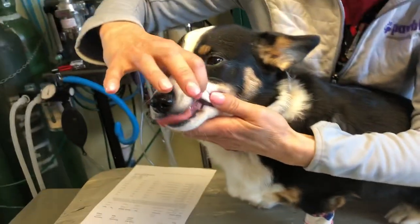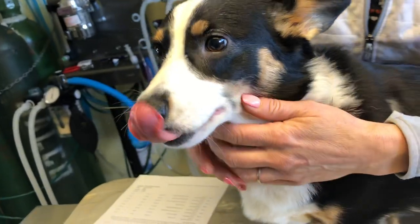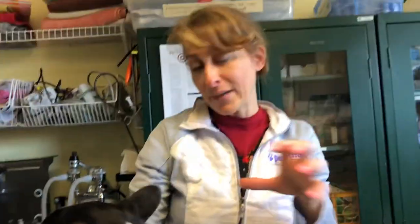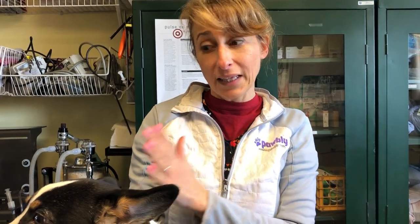We want to make sure that they have their adult teeth. She's got all of her adult teeth in place, the baby tooth here has fallen out. We also want to make sure all of her anatomy is in its normal position. For some of the labs, we worry about a recessed vulva, so that's something to talk about with your vet. For some of the large breed dogs, we talk about maybe waiting a little while to let all of their bones grow normally, as there is some information in publications about incidences of osteosarcoma, joint diseases, and some cancers — something you may want to discuss with your vet.